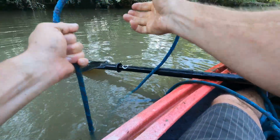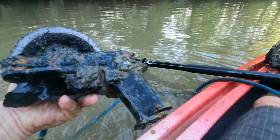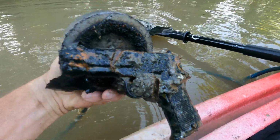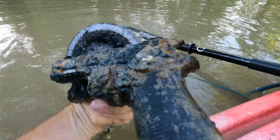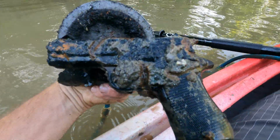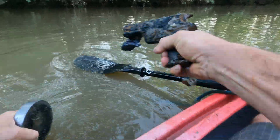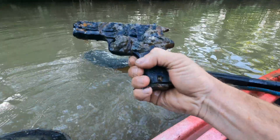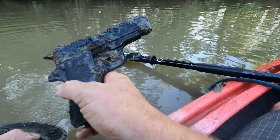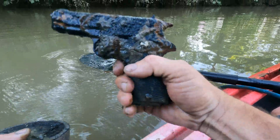Pull it slow. I had to tug on this thing, and I felt it let go to the bottom. Oh my god! Oh, yes! Woo-hoo! Dude, oh my god, it's been such a long time since I found one. Yes! Man, that thing helped. It's got this thing. Holy crap, look at that. Man, oh man. Yes, sir. Yes. Yes.